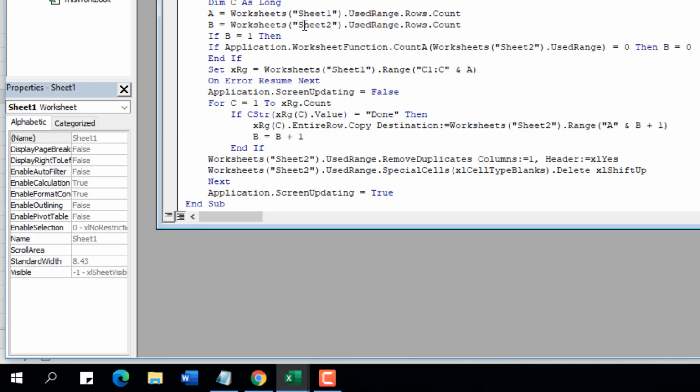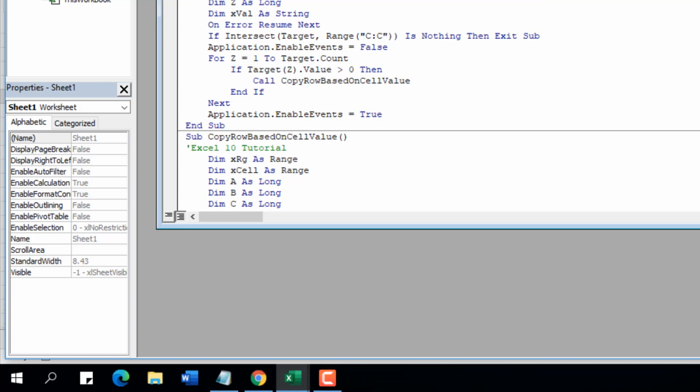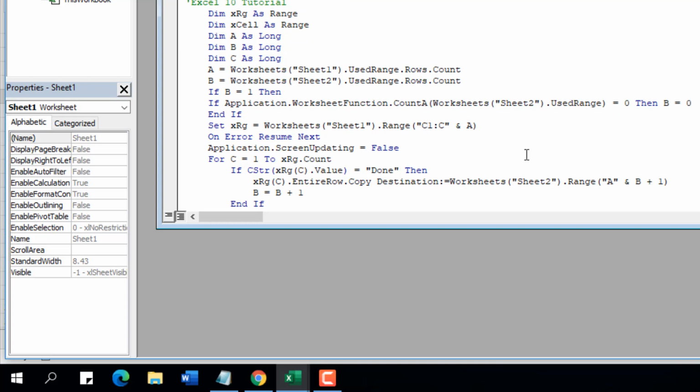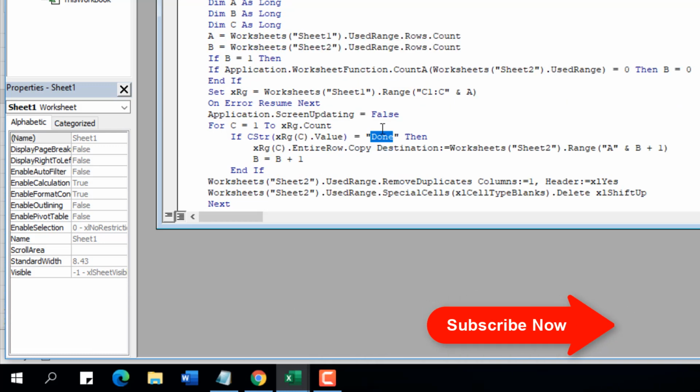Okay, change it according to your need, and this is the column number where we have the specific text based on which I'm going to copy the rows. Okay, change it according to your need. And there is another place where you need to change the column name, which is here at the top. This is the column name also. Change it here and here. Okay, after you have changed it, this is the specific text based on which you are copying the data. Okay, change it according to your need.